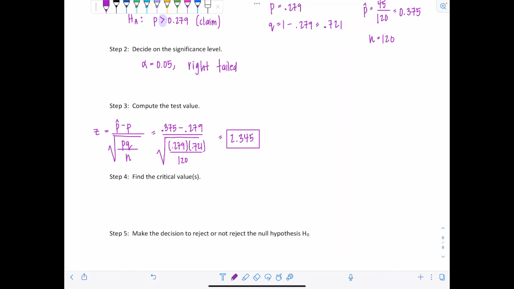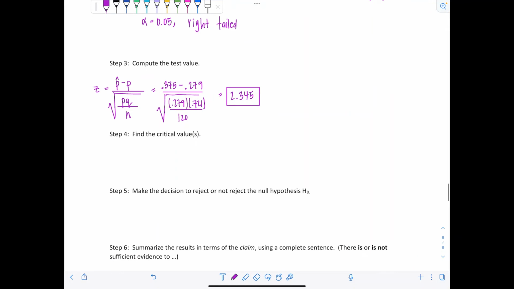Okay. Now we need to find the critical value. So again, you might have memorized these. If not, you can just find them in Statcrunch. If you go backwards, right? So you pull out your normal distribution, and then since the test was right-tailed at the 0.05 significance level, you put that probability in for just that right portion, and then it will give you the Z value, which is 1.65. Okay, so that's my critical value.